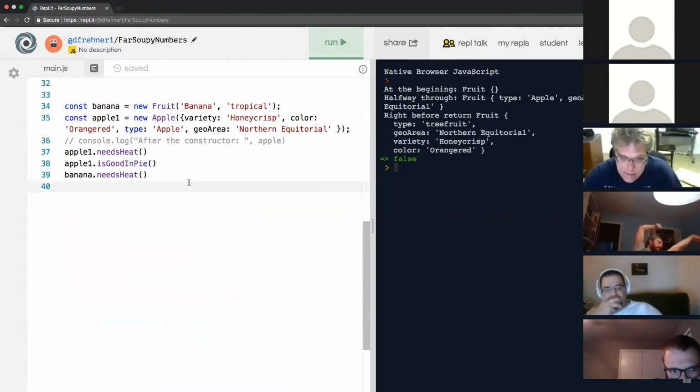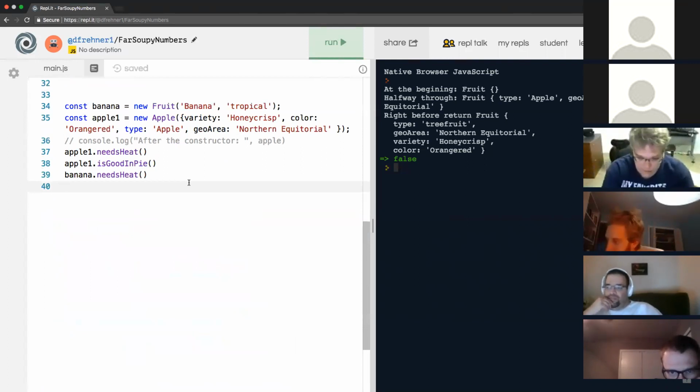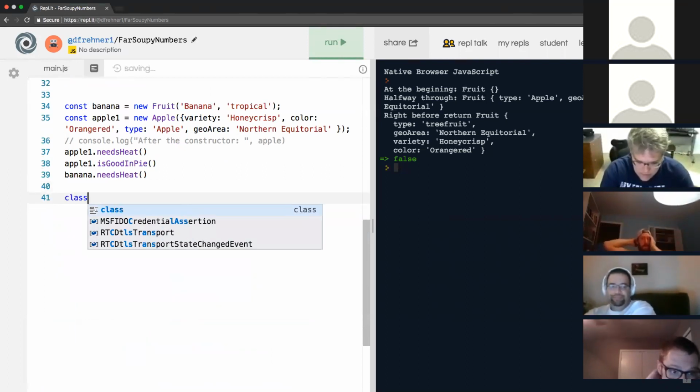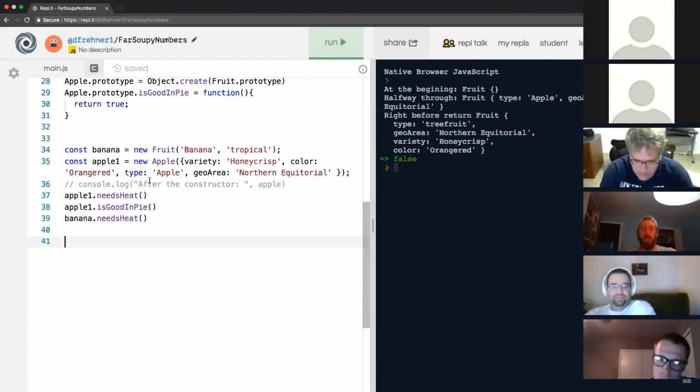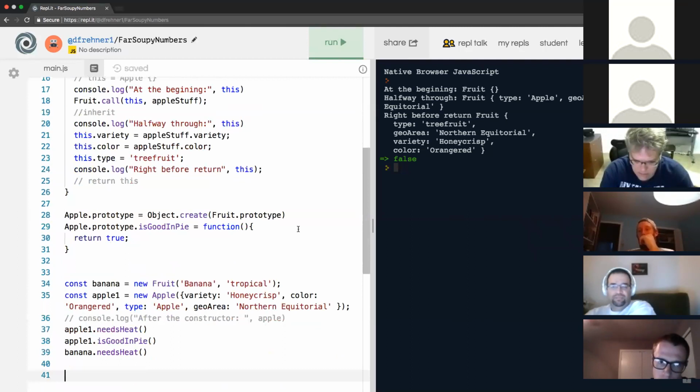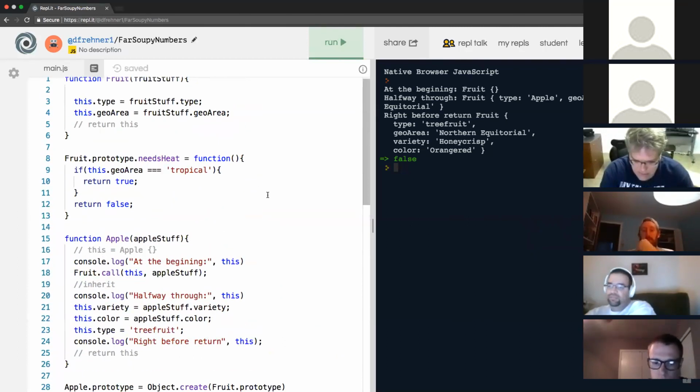So with ES6 2015, we were given the amazing keyword class. And remember, how is it that we knew before that something was a class that could use the new keyword? There was a single capital letter that was completely unenforced, right?